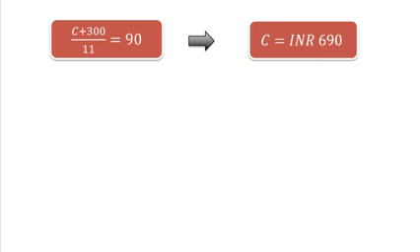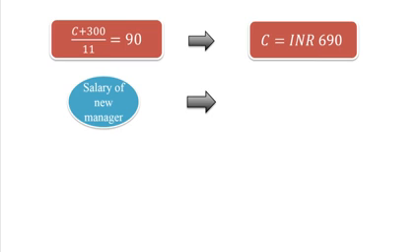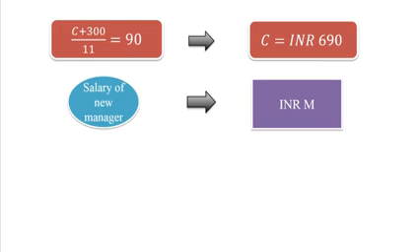Now, in the question it is given, the present manager is replaced by a new one. His salary is not known. And when this new manager comes in, the salary of these 10 clerks and the new manager, the average salary becomes 85 rupees. Earlier it was 90 rupees. Now it becomes 85 rupees. So, how do you get that? The salary of the new manager, as I already said, it is not given. So, we assume it as M. Just for assigning sake, we are taking it as the variable M.